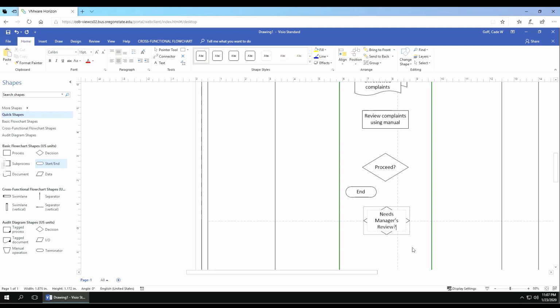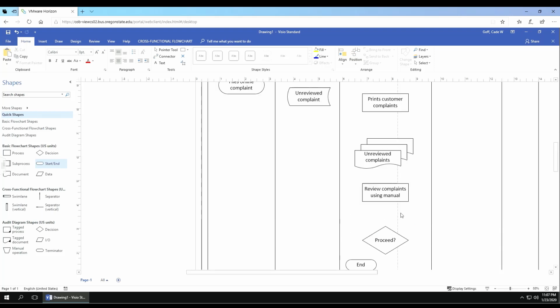Another question mark to say that there's two connectors coming off of it. And make sure that the words are completely inside of this shape as well. So like that, the N sticks out and the S sticks out. So we want to make sure that everything is completely contained within the shapes as well.